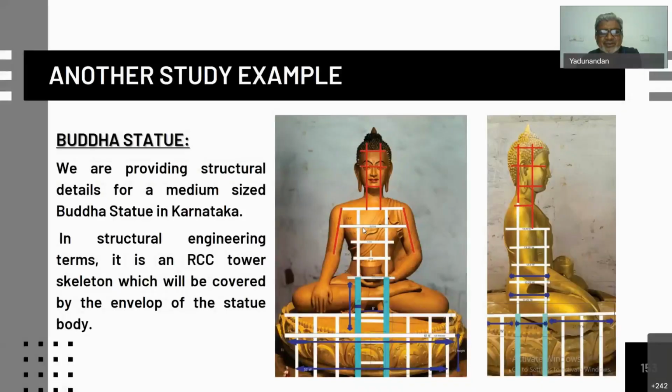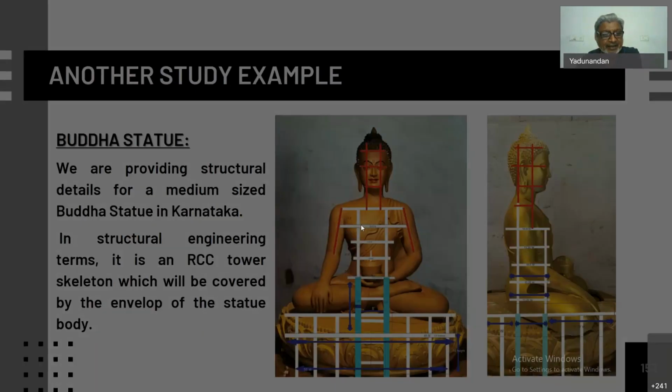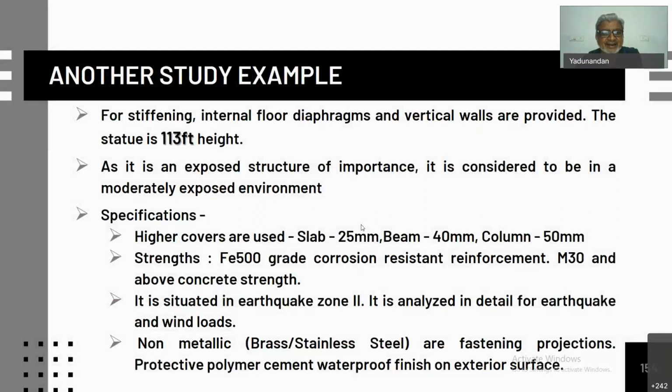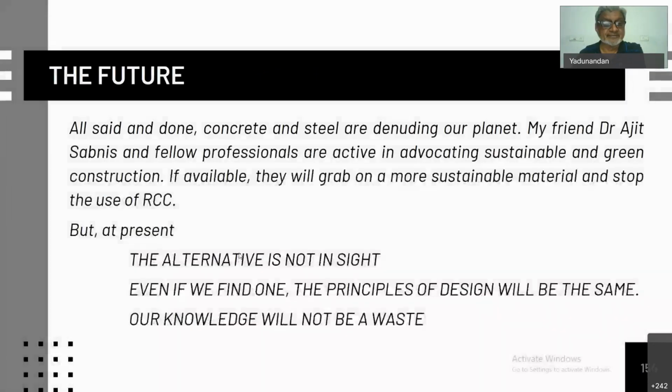We facilitate the construction of the statue with cement and concrete, ferro cement like specification that they use, for which the height of the statue is 113 feet, and we are trying to specify good quality because it is a public structure exposed to rain and sun. It has to last for a long design life. We use higher covers, higher strength of concrete, higher strength of reinforcement with corrosion resistant reinforcement specified, and it is well analyzed in detail for earthquake and wind loads. You take care of all these specifications very importantly for such structures, because a statue is an exposed public monument which has to have a higher design life, and we take care of that by design provisions.